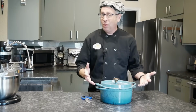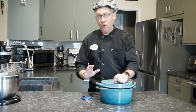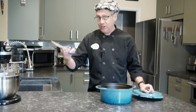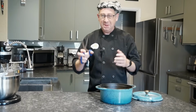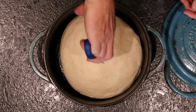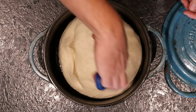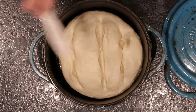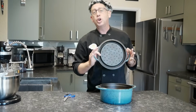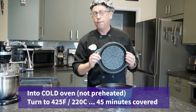And after 90 more minutes of ignoring it, it's time to bake. Now, before we do that, we need to score the loaf, and there's several different ways to do that we'll address in the second part of the video, but the easiest and quickest way is just to use scissors. We're going to do 1 right down the center of the loaf, and then 2 scores on each side. Now, this goes into a cold oven at 425 degrees for 45 minutes.